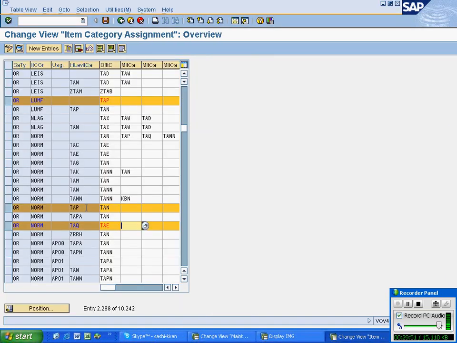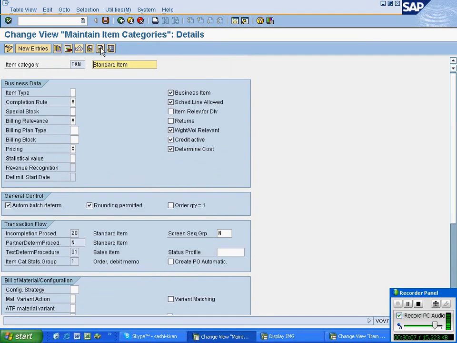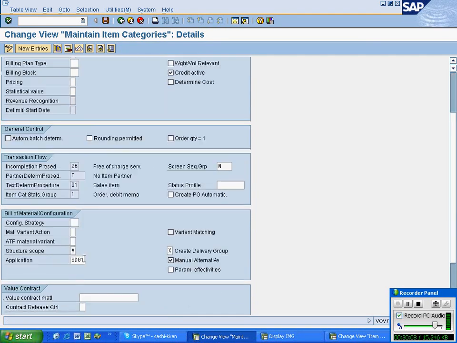Anyway, we record this only for the main item, not for the sub item. The main item is the one supposed to populate the sub items, right? So the main item category is TAP, and in the definition of TAP we are supposed to specify these values.